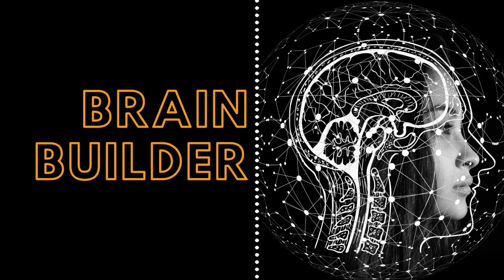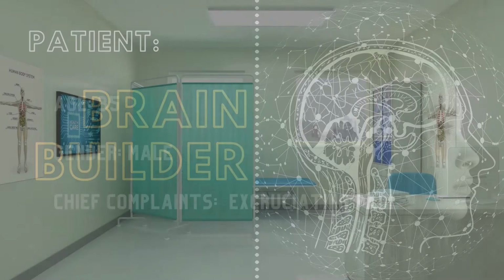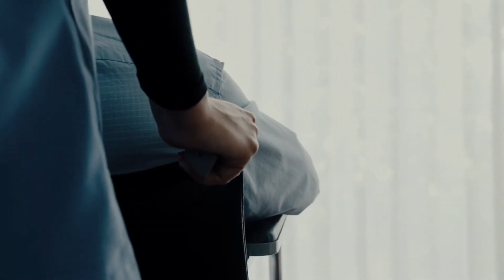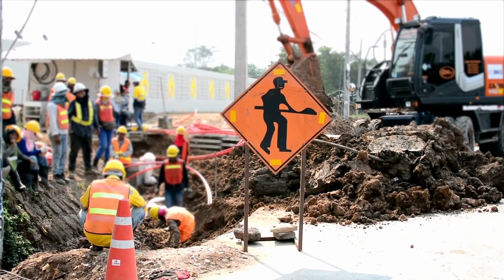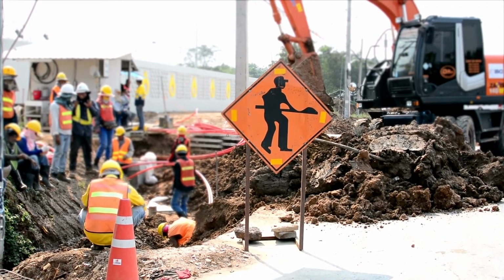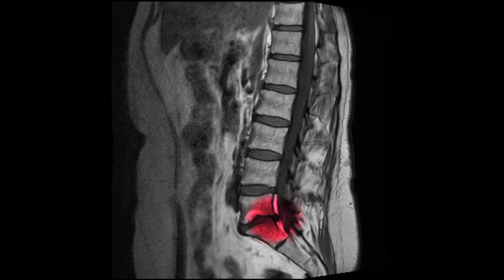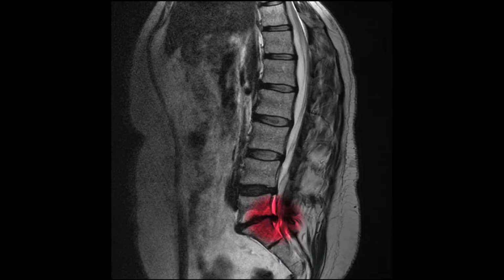You receive your patient's file and take a look. Age 35, gender male, chief complaints, excruciating pain from his left buttocks to the left leg with a burning sensation. You invite the patient into your office for an examination, and the patient is in so much pain that it hurts to walk and is brought in with a wheelchair. The patient has a very active lifestyle and a job as a construction worker that requires heavy manual labor. You order an x-ray which showcases a herniated disc that is pressing on his sciatic nerve at L4.